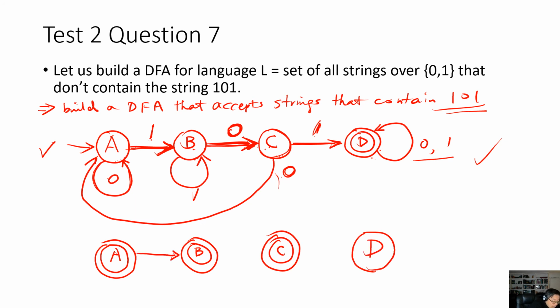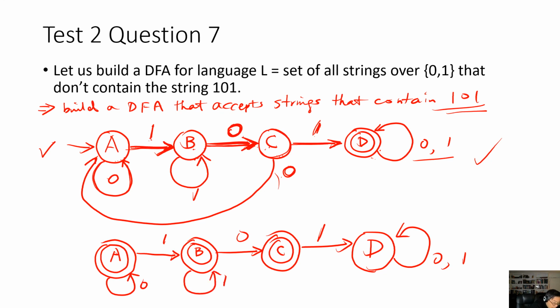Now we're going to keep all the input values and transitions, 1, 0, 1, and 0, 1, 0. Okay, now that's the answer. So the starting state A is an accepting state. Now if we get input value 1, we go to state B. B is an accepting state because B contains only one 1, it doesn't contain the string 101, right?